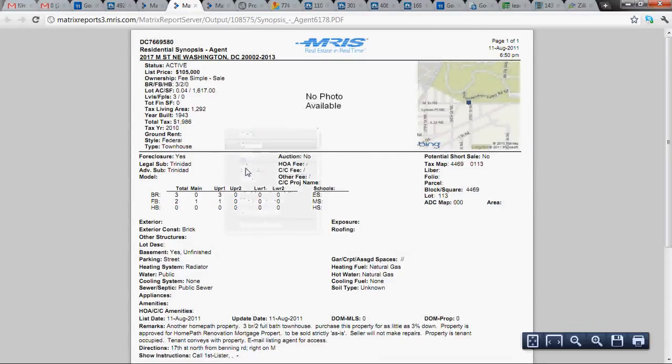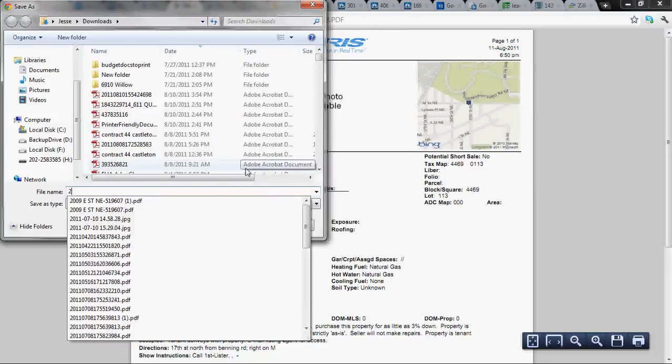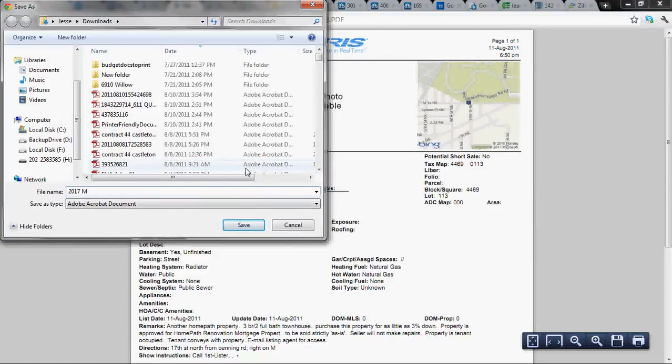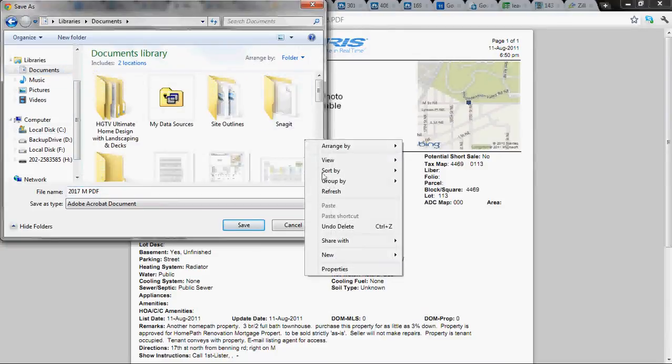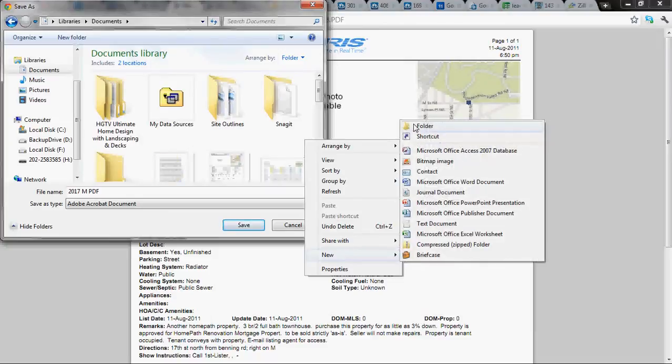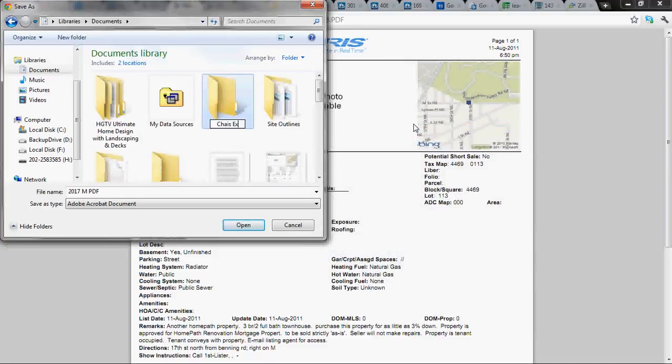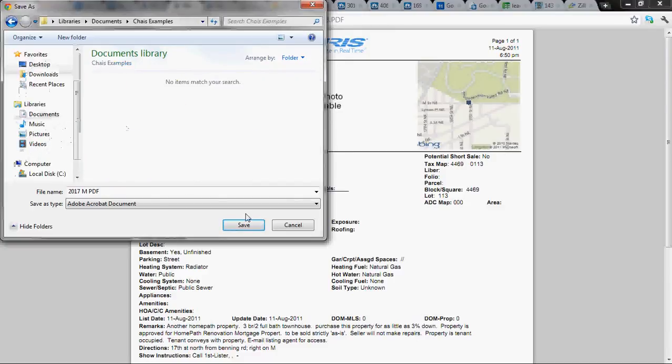We're going to save this PDF as 2017M PDF. You can obviously create a new folder for it, so I'll create a new folder and call it examples.